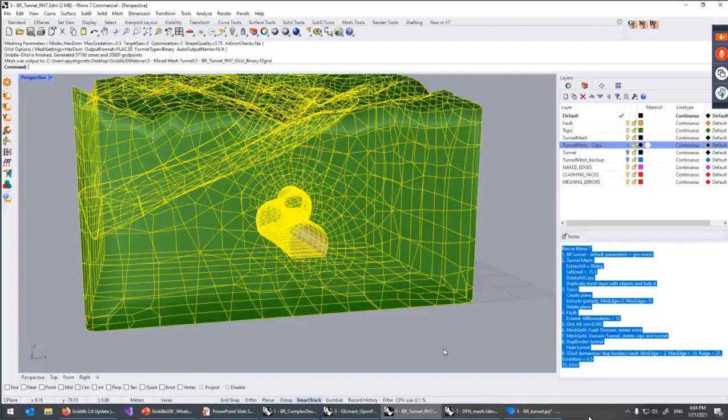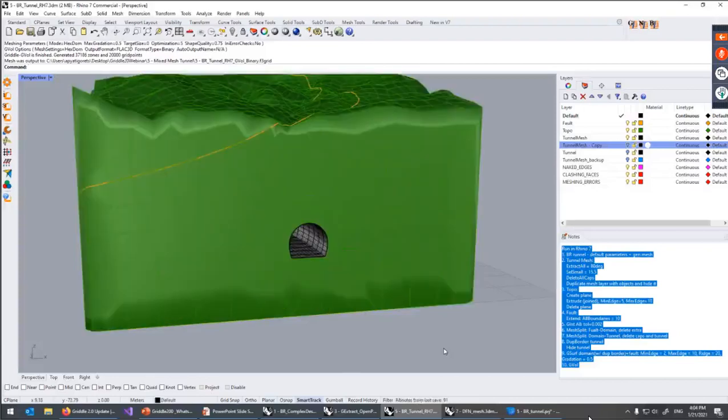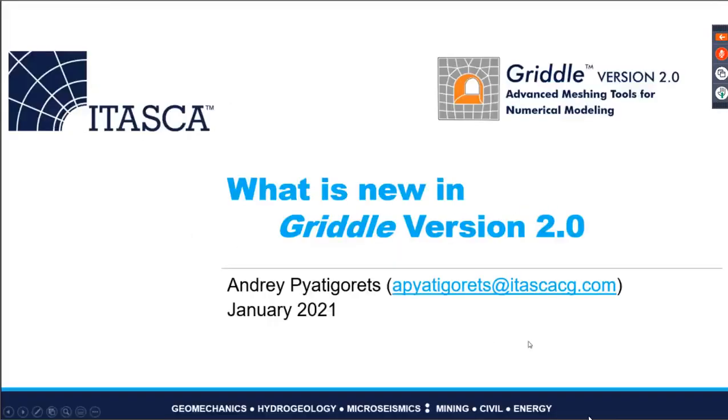Well, they just specified automatic rounding of sharp corner functions that split the solid into corresponding volumes. Could you say it again, please? Another useful feature would be automatic rounding of sharp corner function that splits the solids into corresponding volumes. Well, it's not quite clear to me, but if the person who asked this could send an email to us, we can have a discussion and maybe come up with some useful feature in Griddle. So good. We have that the person logged, so we can get back to them on that.